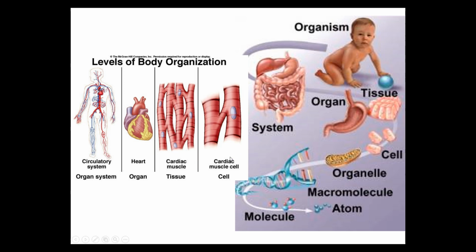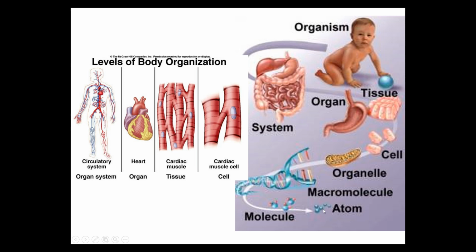And again, here's another one, this one's going from right to left. So we have a cardiac muscle cell and several muscle cells together. That tissue and other types of tissue work together to make up the heart, and the heart is just one organ in the circulatory system. And again, here's another good picture. Now, these pictures all help me understand things better. So if these pictures don't help you, that's fine, but I would suggest finding a picture that will help you.